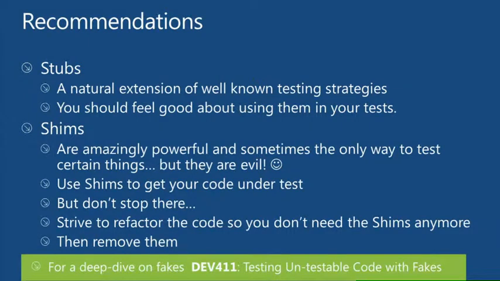And so the recommendation I give to people is, if you have to use shims in your tests, that's fine, use them. But stop and think about, can I fix this? Can I clean this up? Can I make that requirement to use shims go away? Can I replace it with an interface? Refactor that code and make it clean.